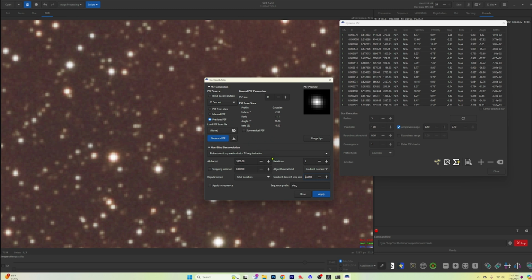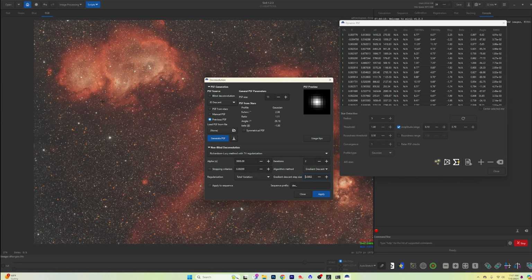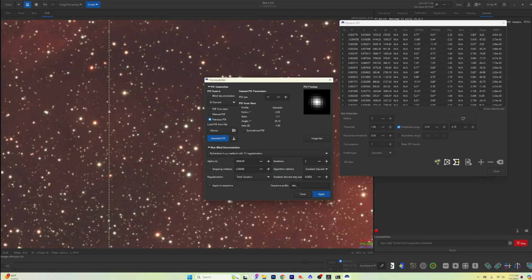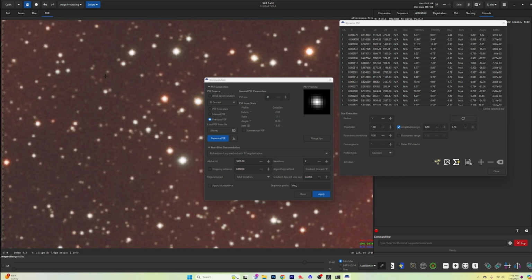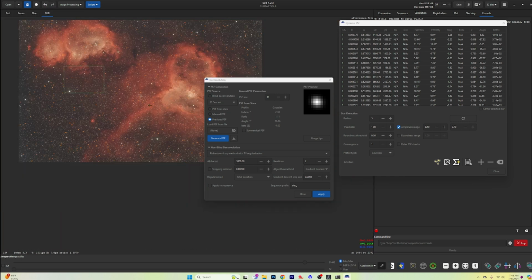Rich also recommended you can go back out here and drag and drop and pick a space to work on if you wanted to, but I'm not going to do that. I think that we're good. So we've got everything that we need now. We'll just go ahead and click apply, and this is going to run through. If you watch the little arrow down here, you can see that it went through the deconvolution process. If we step back and forth, you can see that we are getting just a little bit of deconvolution on the image. And really that's all I'm looking for.